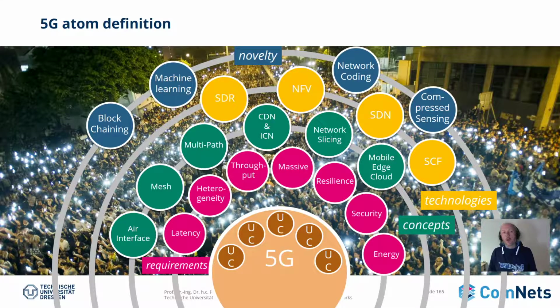And by all means, this list is not complete. Things that we are doing are, for example, blockchaining, machine learning, network coding, and compressed sensing. Blockchaining is very good for distributed security deals, but it will also eat up a lot of energy. So I will talk a little bit about the last three bullets over here, what you can do. Now imagine that you take these things and you just plug them into the network just by testing it. It's very brilliant. And we have done it, and you will get some examples for that.